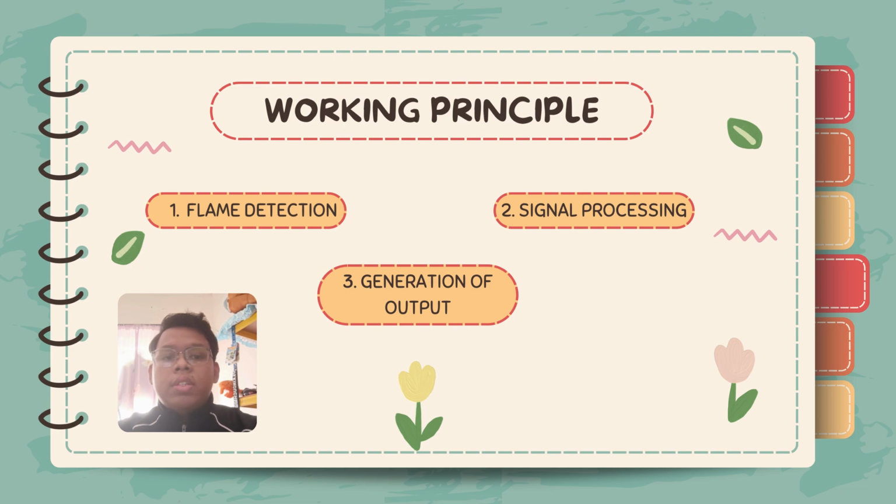The IR receiver signal goes to the LM393 comparator, which compares it to a user set threshold. This threshold is adjustable using a potentiometer on the sensor module. By turning the potentiometer, you can set the sensor's sensitivity to detect small or large flames as needed.